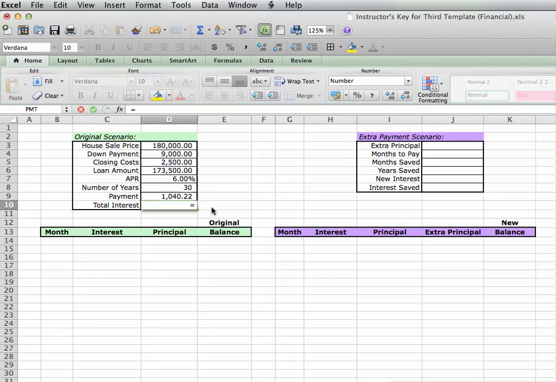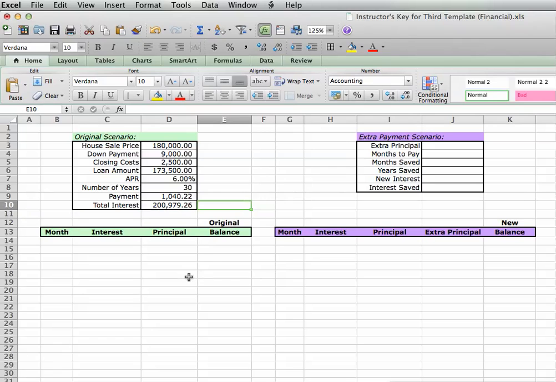Total interest is pretty straightforward on this one as well. We're going to take our payment, multiply it by the number of years, multiply that by 12. If I were to hit return right here, I get a grand total, just like we did in the vehicle loan. But that's not what I want. I want total interest, not the grand total of how much I pay out. And so I'm going to subtract right after that the actual loan amount. The loan amount is the principal, and as we said before in the car loan project, it's total take away loan amount, and that'll get you your total interest.